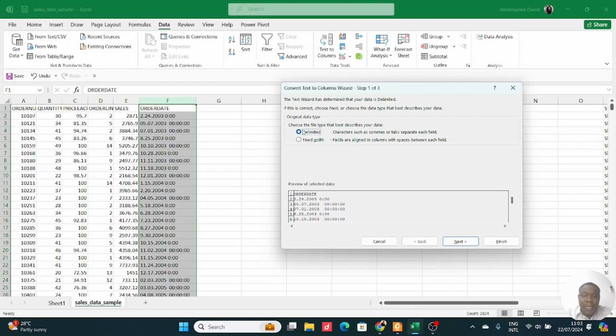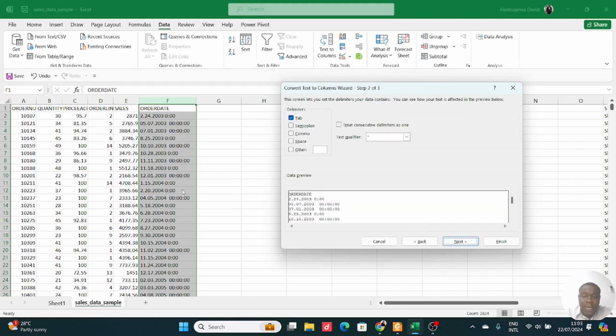Now make sure you are clicking on Delimited, and you click on Next. Since we're trying to separate them by the full stop, we'll click on Other, put a full stop in this. This is your preview pane here. You can see our data set has been separated into three.